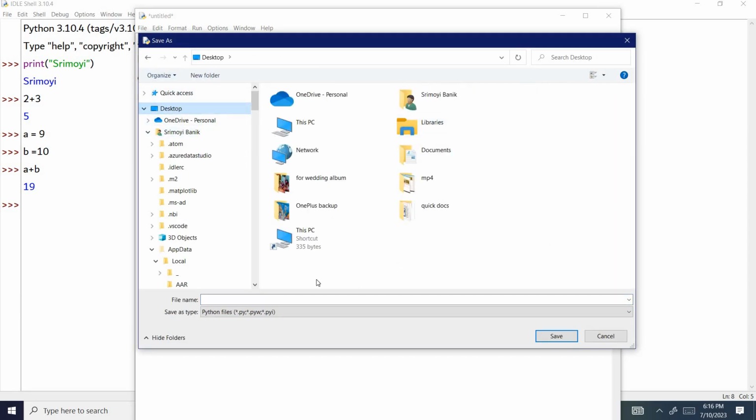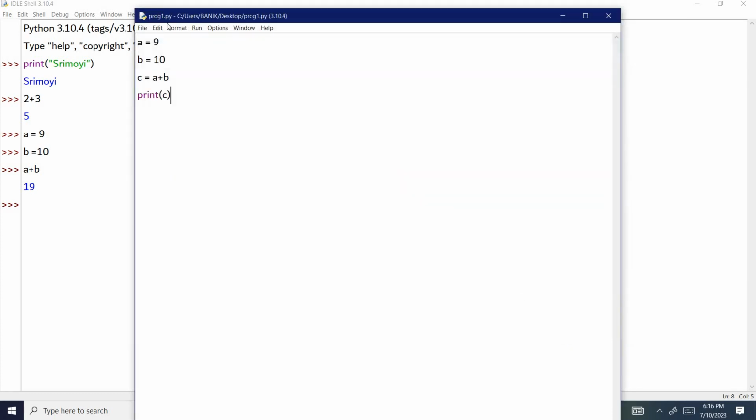As of now, I'll just click on desktop and I'll save the file as program1. So click on save button, and just also notice when you save the file, it saves with a .py extension. That's the file extension for all your Python programs. Okay, so click on save. Now see, program1 or prog1.py, that is my file extension.